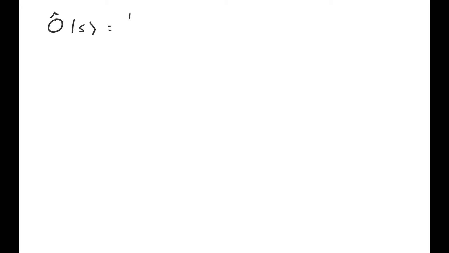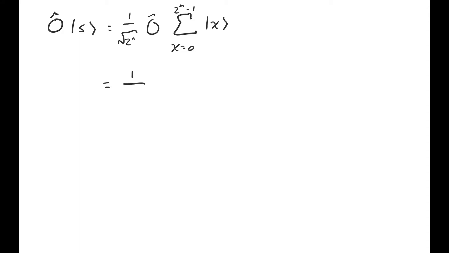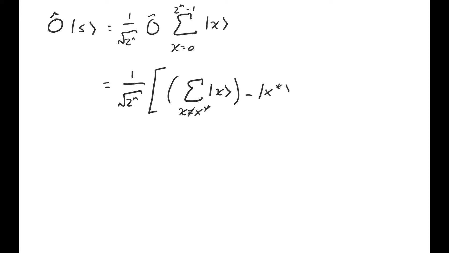We can create the uniform superposition S from the state 0 by applying a Hadamard gate to each of the qubits. Because O is a linear operator, applying O to the uniform superposition is the same as applying O to each of the basis vectors individually and then summing up the results. O leaves almost all of the basis vectors unchanged, with the exception that O negates the amplitude of the basis state x star. So the result is 1 over root 2 to the n, summing over all values of x except x star, and then subtracting the basis vector x star because its amplitude is negated.